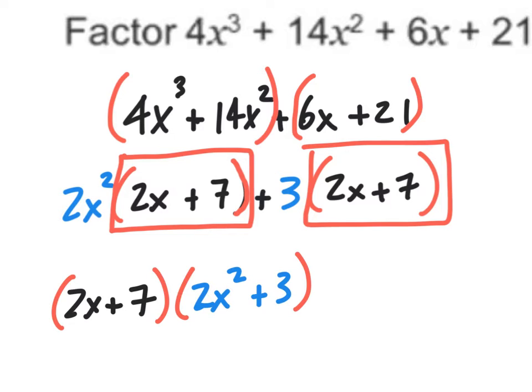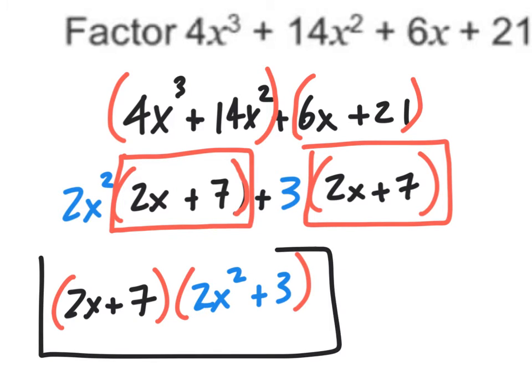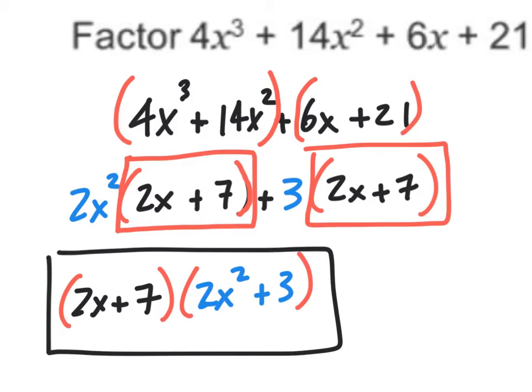I want you guys to see that. Now, it's kind of hard to see, but I've taken this whole thing here and written it as the product of two binomials. When I say binomials, I mean something that has two terms. So that's kind of the gist of what we're trying to do here. That is what we are doing in a nutshell.